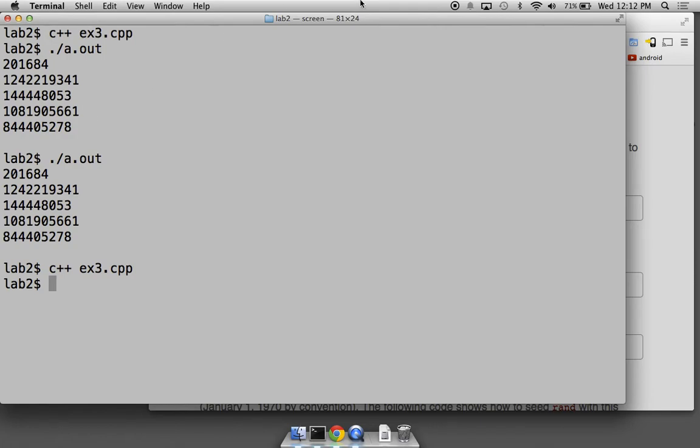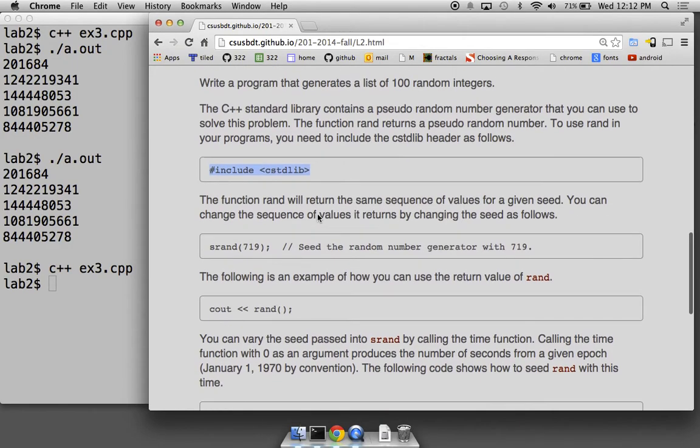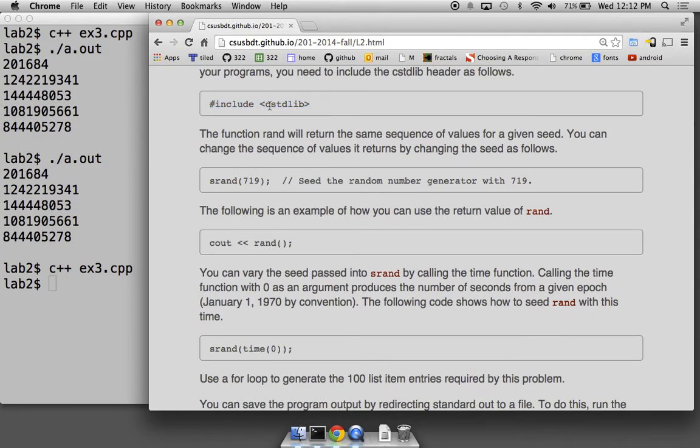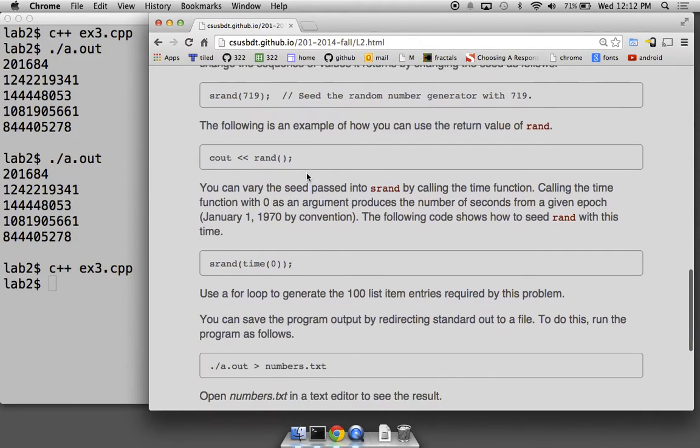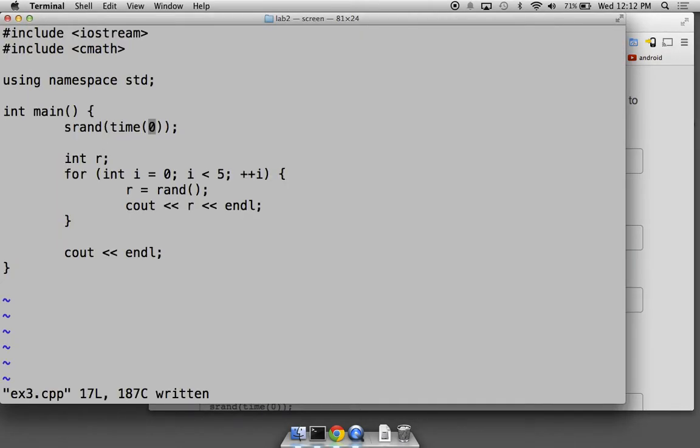Let me see if it compiles with mine. See, I compile, but in the labs, I believe you're going to need to include this header. It's C standard lib. So I'll put that in here just so that you see it. It's needed for some compilers.